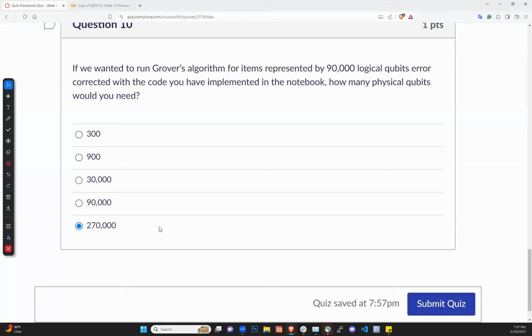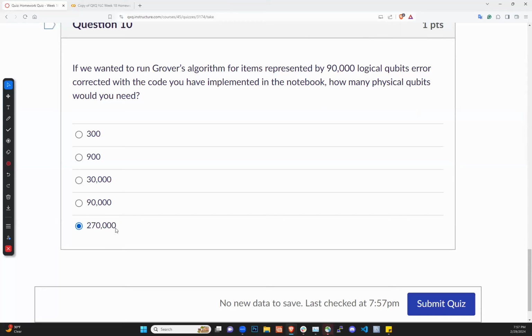Whereas if we move closer and closer to perfect qubits, we would need less and less extra qubits to help correct the errors of those logical qubits, which is much more attainable, right? We don't have a quantum computer with 270,000 qubits, and we don't have a quantum computer with even 90,000 qubits, but we're a lot closer to having 90,000 qubits than 270,000 qubits.